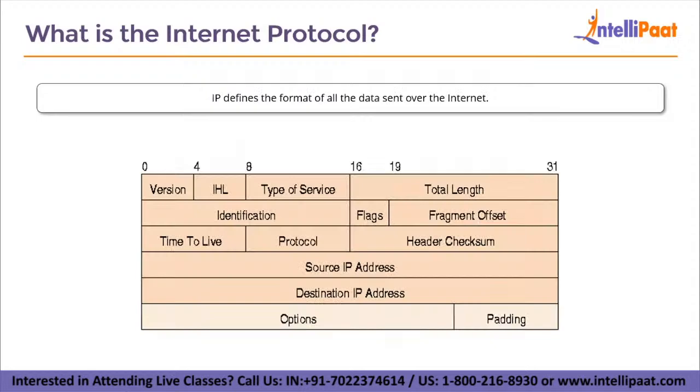Now IP defines the format of all the data sent over the internet. If you look at the diagram below, it basically means that the Internet Protocol address is 32 bits, and there are several pieces to this address. Take the example of messages, that is mail, in real life, like a telegram. In order for a telegram to go from source to destination, you need to put in the address. The address will contain your full name, followed by your street address, followed by the city that you live in, and followed by the state and your pin code. This is the rule that we follow while sending a telegram in real life.